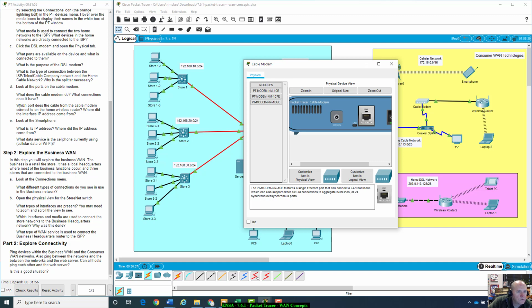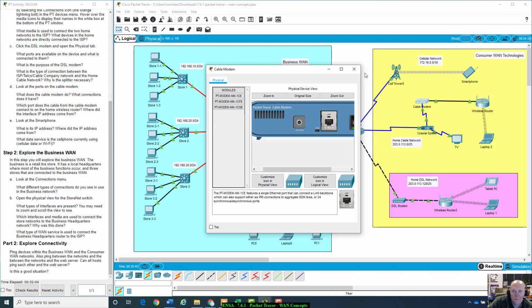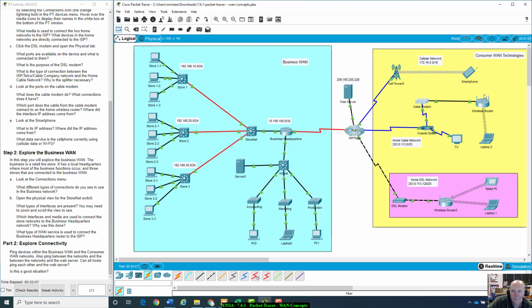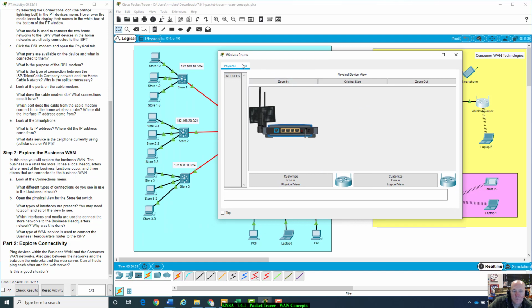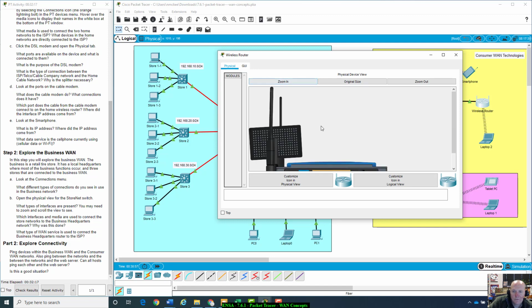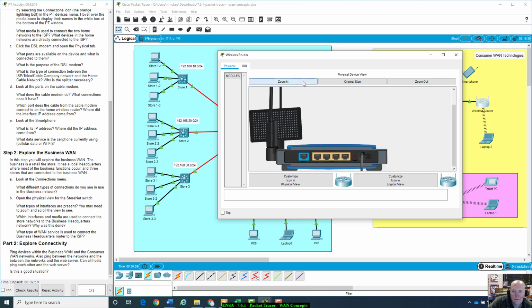Which port does the cable from the cable modem connect to on the home wireless router? Let's see if it even shows us. It should be that one. Let me see if I can zoom in. It's actually this one. The one that says Internet.